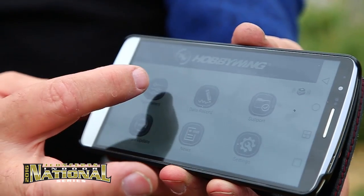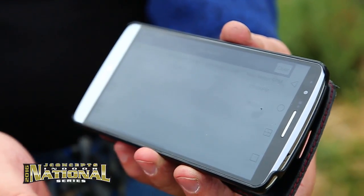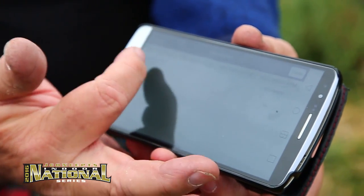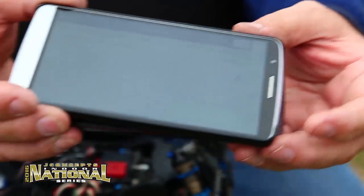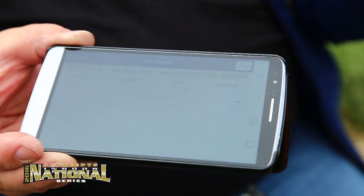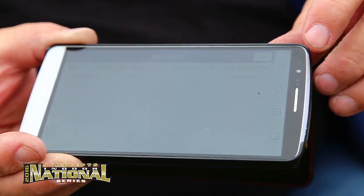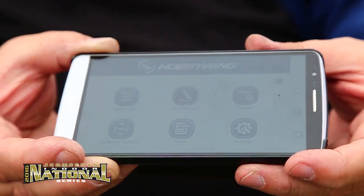One of the things you can do is come in. We log some data, and we have RPM, the lowest voltage during that run, and temperature of the speedo and the motor. So you can go run by run, check your gearing, and see what kind of RPM. This isn't what I would call data logging in the true sense, but more of a data point to give you some reference. We will be offering data logging in the future.